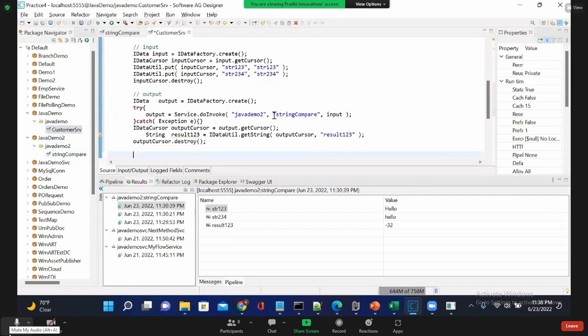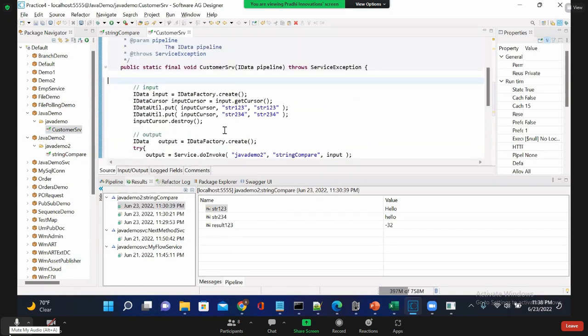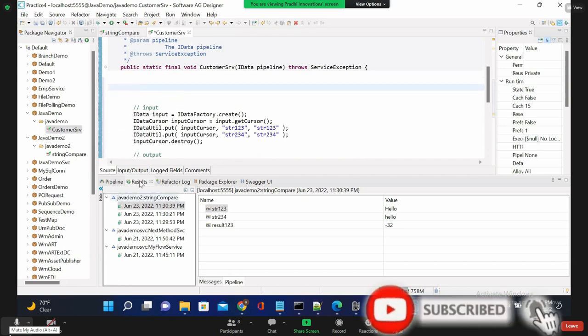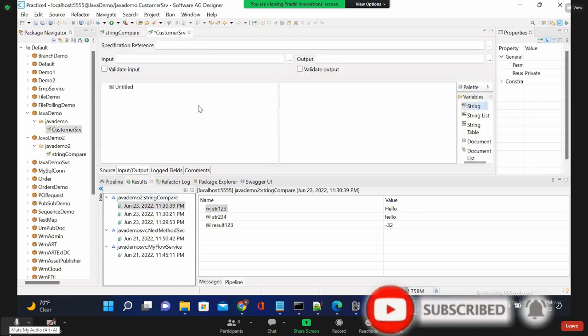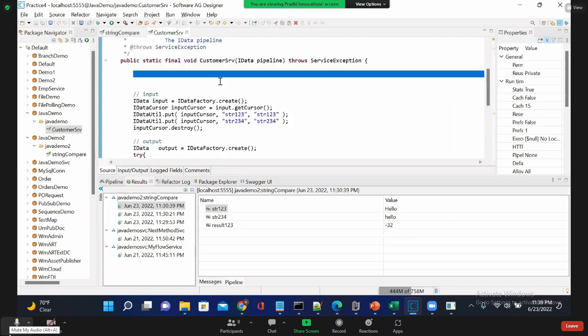And calling that service. This service also will have an input and output. Correct. Let me create this one: my inputs are X and Y. Output is Z for this service. Now this service also, I wanted to access this input.